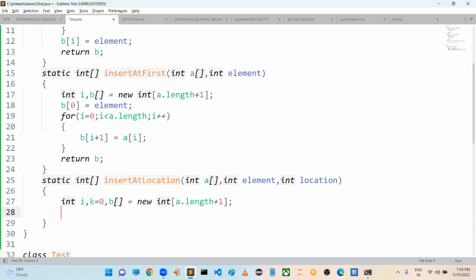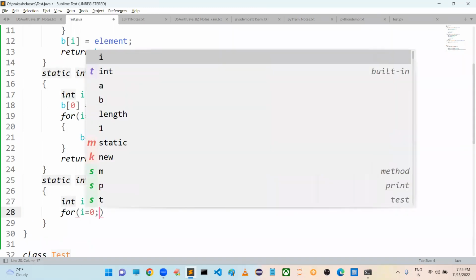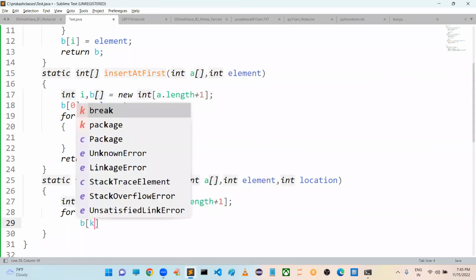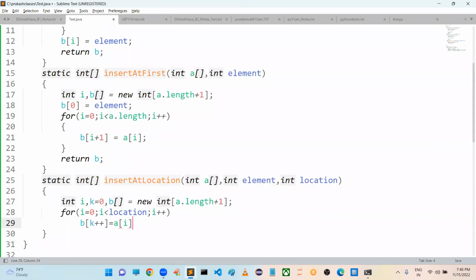Now, sir, for i equal to 0, starting from 0 until i is less than the location you have given, up to that I can happily copy: b of k++ is equal to a of i. Whatever element exists in a of i, I am going to copy to the b array until we reach that location. After this, b of k++ will become the element.